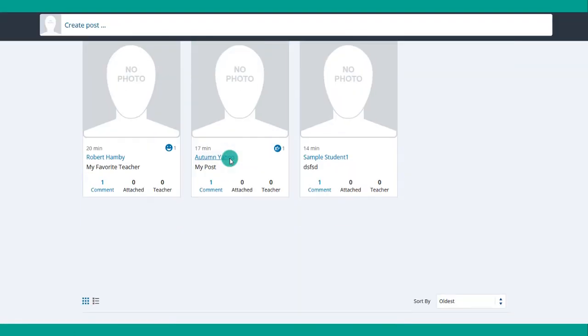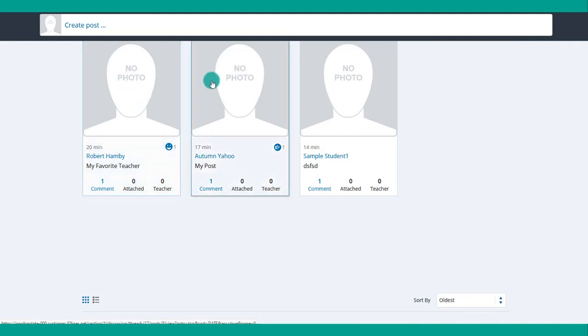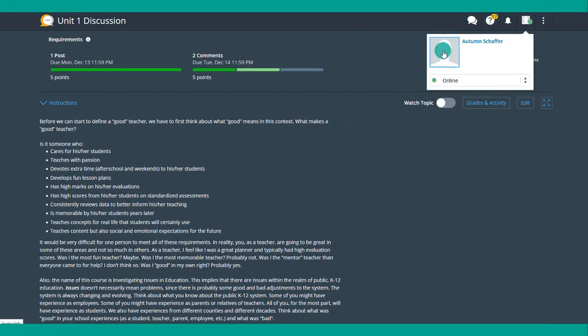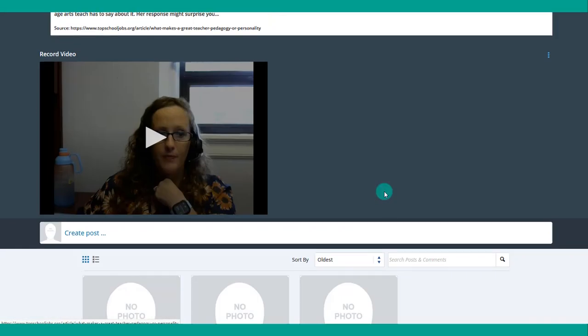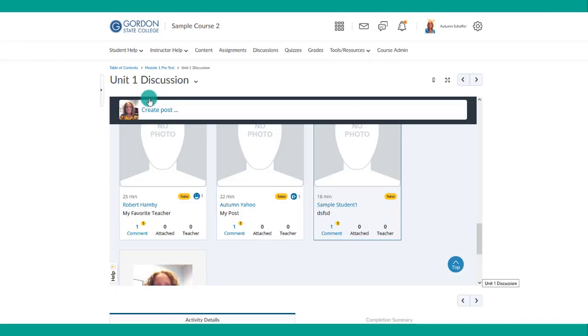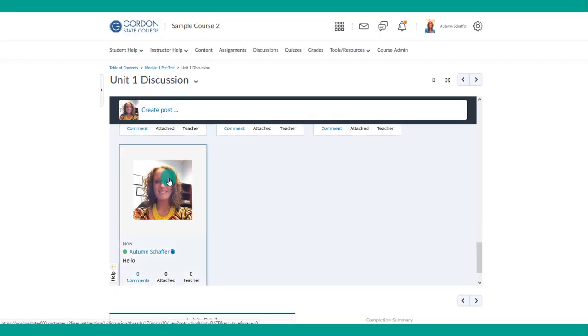So the last thing is, notice on these cards below, they're showing no photo here. And what would happen is if a student wants to upload their photo, they would just come to the top and they would choose in their Harmonize area to upload a photo. And then that would have that card when they post to be located here. And so in that case, the card would look something like this.